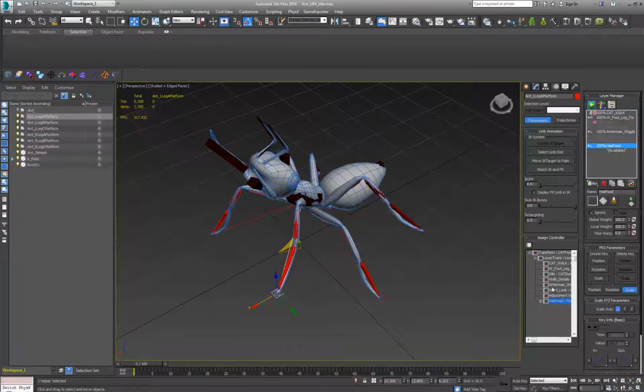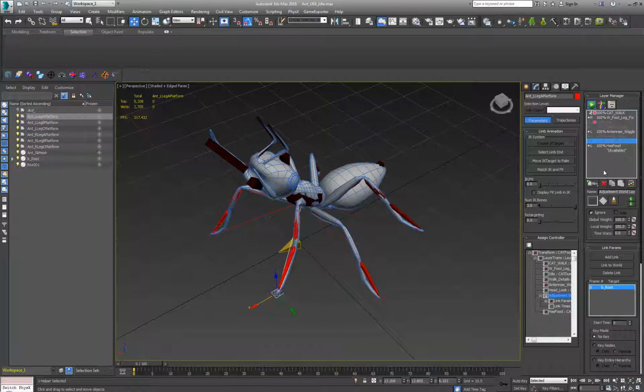I gotta do the link for this one, because I think Adjustment World already had one. Link, see? Can I copy this? That sucks. Every new layer you have to do the linking again? That should just propagate through. It should just be linked from this layer 4. Oh, maybe it is. It is.